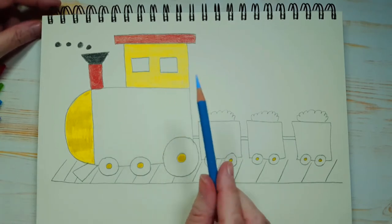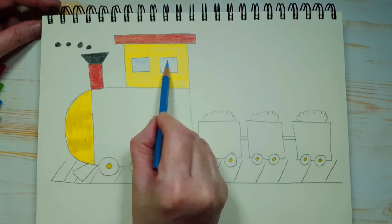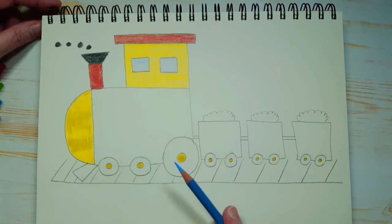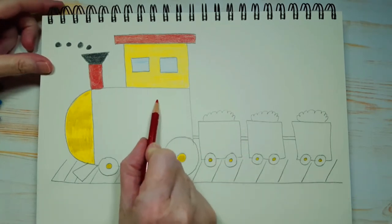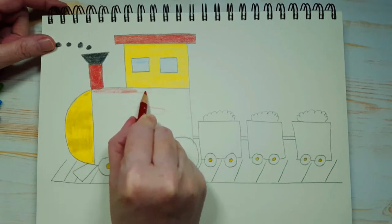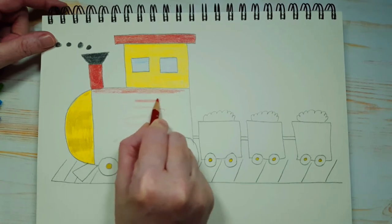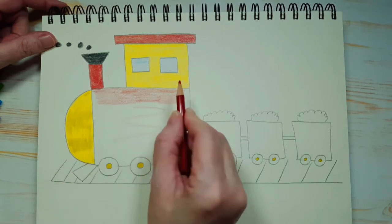Next, we're going to take our light blue and we're going to just fill in the windows with one layer very lightly. There. Just very lightly, one layer, that's it. Okay, so now we are going to take, let's see, red. This whole area here is red. All right, so take your time and color all that in red. Use a gentle touch and turn your pencil. You might have to stop and sharpen your pencil because this is a big area here. I might have to stop and sharpen my pencil too. Turn your pencil.